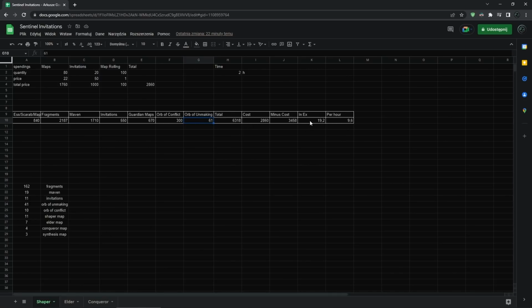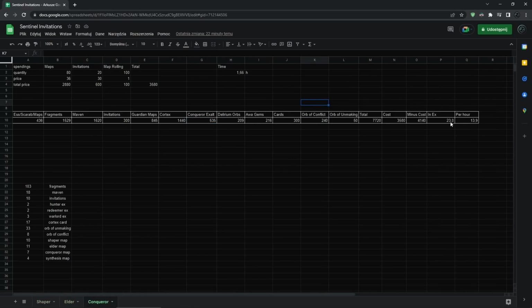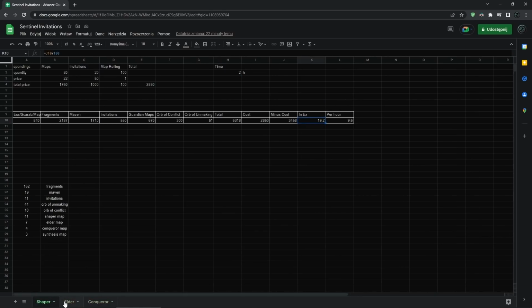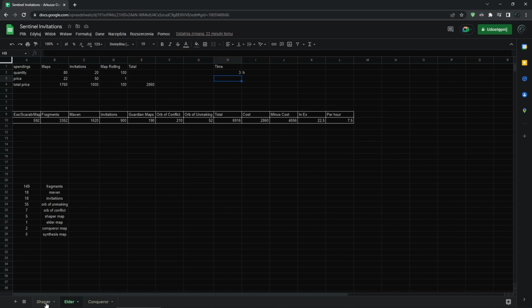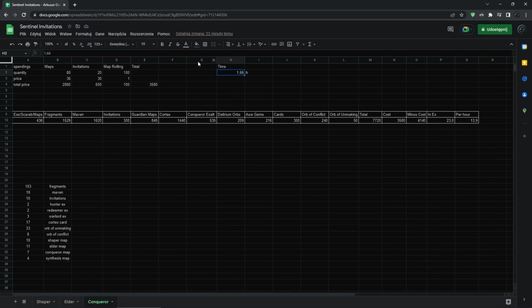But when you look at the amount of exalts in total, here I made 19, here I made 22, and here I made 23. So it's actually almost the same amount of exalts. I guess Shaper was a little bit less, but yeah, the biggest difference is just the amount of time it takes. So yeah, depending on your build, how fast you can do these maps, results might be different. But for me personally, if I did this in the future, Conqueror ones would definitely be the best ones.